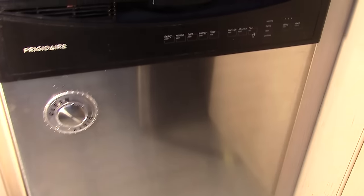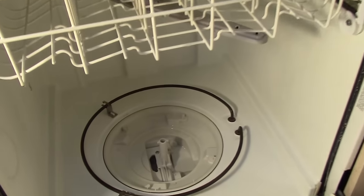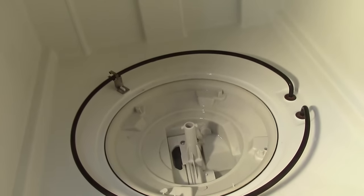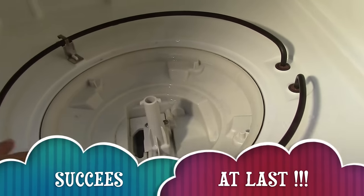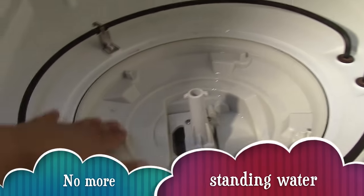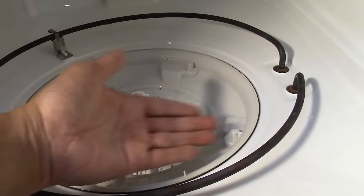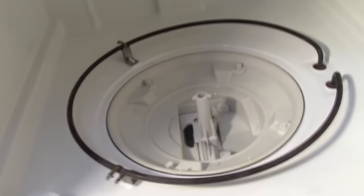All right then, the dishwasher's rinse cycle has finally stopped. Let's take a look how well of a job we've finally done. And look at that, hallelujah, it worked. It's bone dry, which means that it is now draining properly and we have finally fixed our problem.